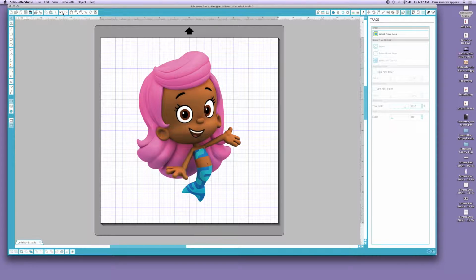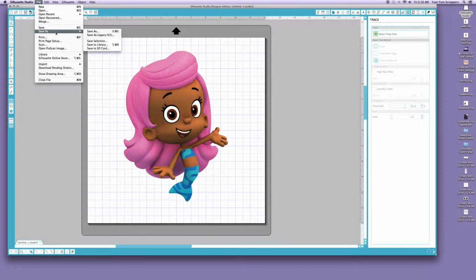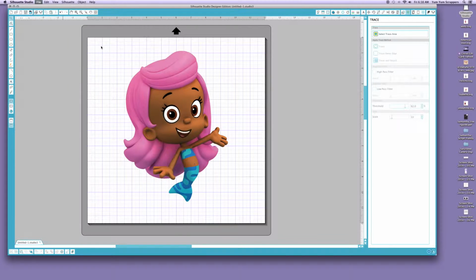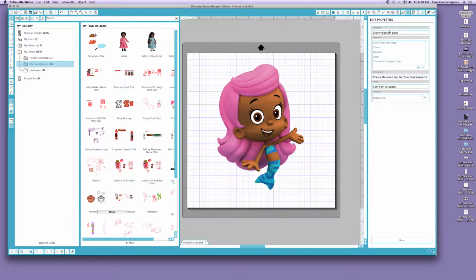So what I wanted to do was just save it like we normally did. Well, that did not happen. It was not there. We cannot save it like we used to. So what we have to do is go to File, go to Save As, go to Save to Library. Well, what ends up happening is that this little thing comes up. However, what comes up is files I've already saved. It is not a new file.